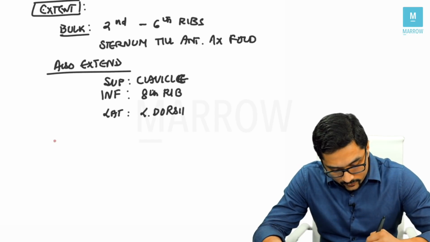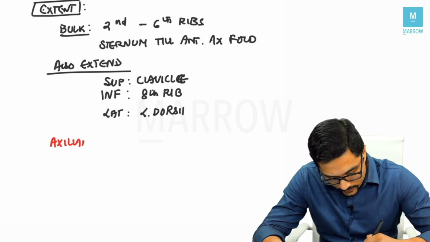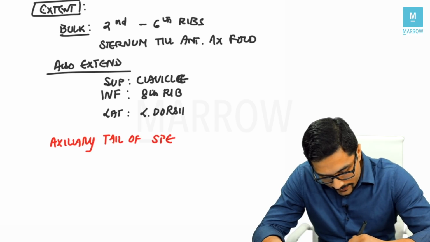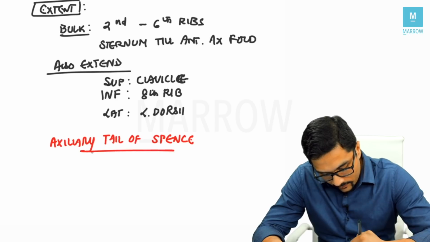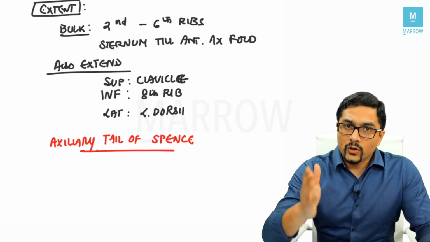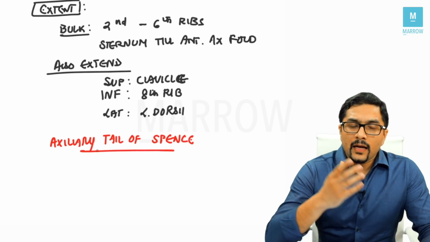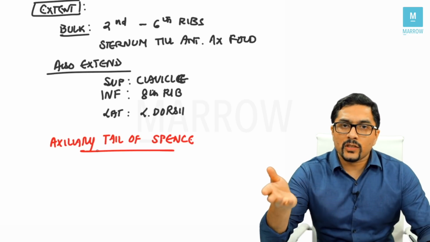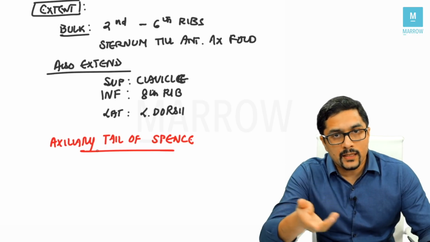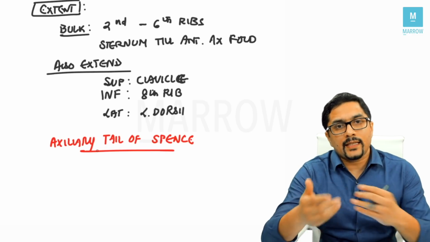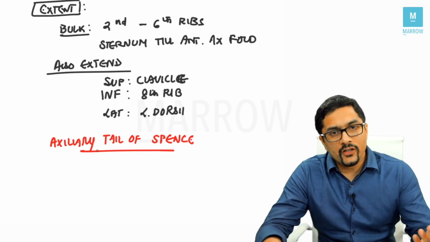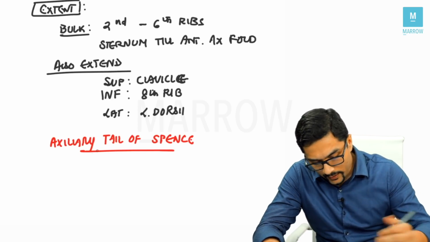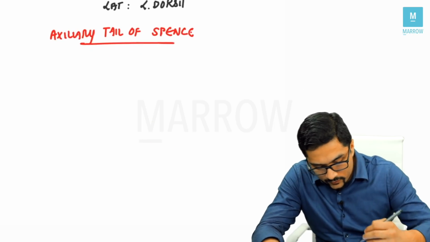You should also be aware of the axillary tail. This is known as the axillary tail of Spence. Now, the axillary tail of Spence is important because this also needs to be removed during mastectomy, and sometimes this axillary tail of Spence can become so prominent that a patient can misunderstand this for a breast lump and can come to the clinic and say that I have a lump in the breast, but in reality it is just a hypertrophied axillary tail, right? So these are some points regarding the extent of the breast.